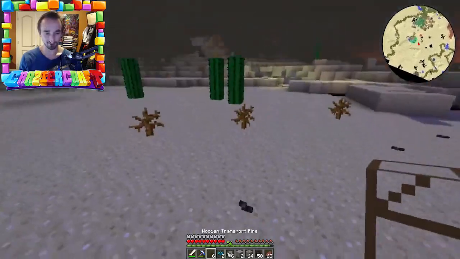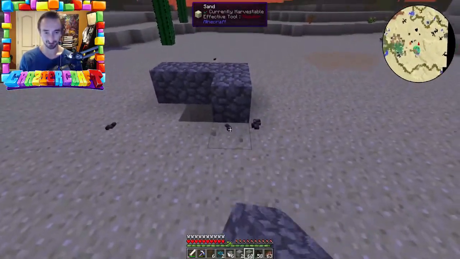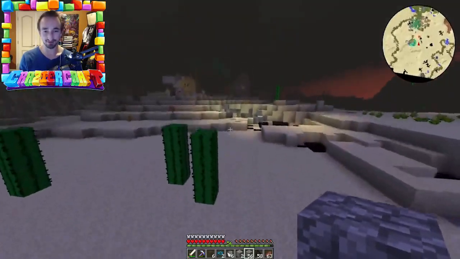There we go. So we're gonna go here, and you know what I'm gonna do just to designate this area as like a quarry for now? Let's just go ahead and put some stone around it, just like that. Just so we can kind of easily find it again. We just gotta make sure we head right down there.